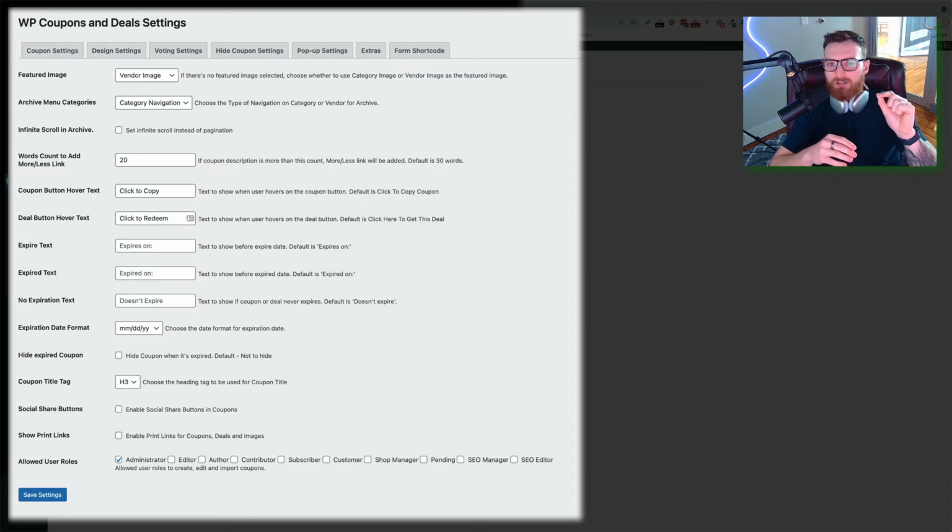It just looks a little bit odd to me, and sometimes depending on the design that you use, you can't even see them. So unless you know how to do a little bit of CSS, I would recommend turning the share buttons off. Essentially, what that is going to do is let people share the discount page. I didn't really find that many people were sharing it anyway, so I just leave that off. But you're welcome to turn it on and see if it looks better for you than it did for me.